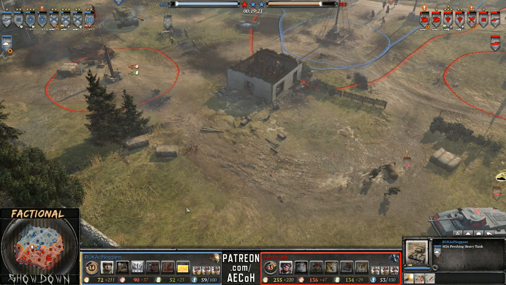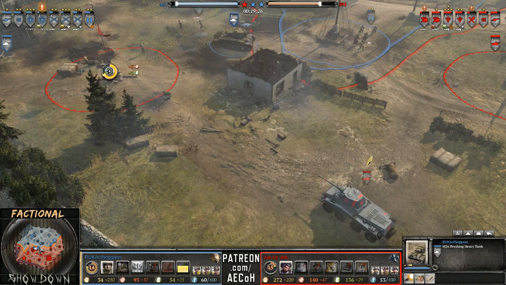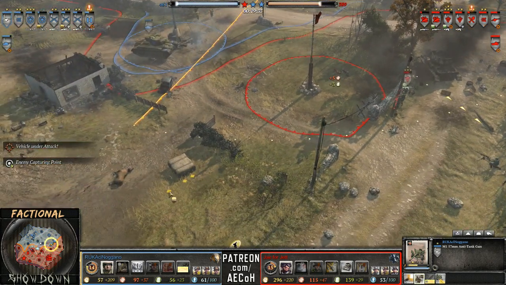Yeah, that unit is going to start to change the course of the game right now. Puma's not going to be particularly effective. M1 AT guns counter mobile or something regiment, and Pershing is just going to be able to deal with a lot of the infantry on the field.